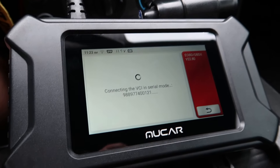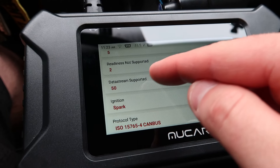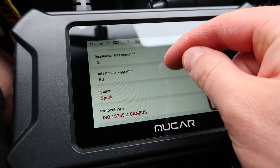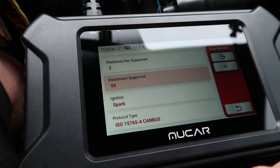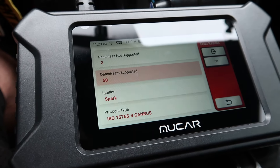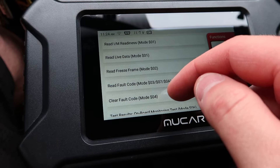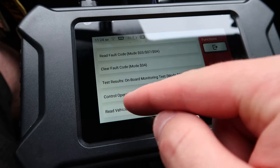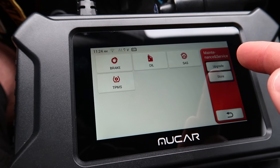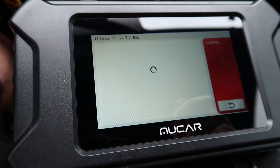Now we're drilling into OBD. Once you do the OBD, a whole bunch of different stuff comes up. It can support 50 different data streams — it's absolutely awesome. If you tap it, you can go under all this other stuff: read IM readiness, live data, read freeze frame, read fault code, clear code, test results, control operation, read vehicle information. You can also set up maintenance, which is amazing — like checking your oil and other maintenance items.